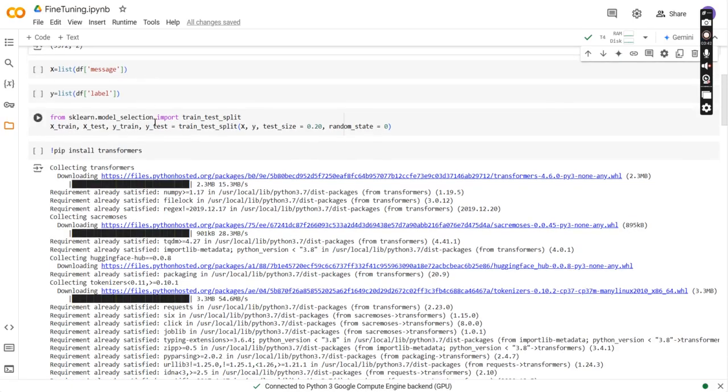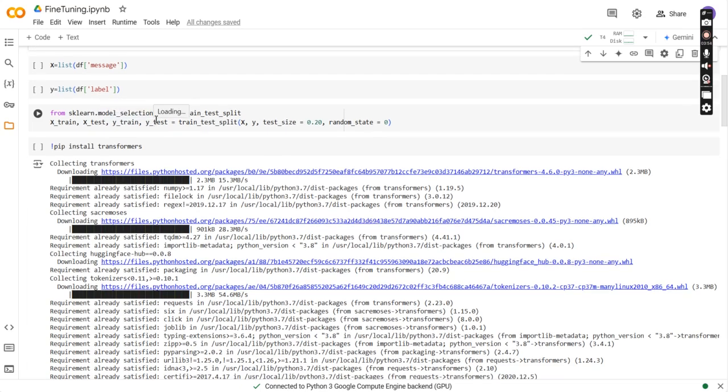Next, we are going to split the dataset into training and testing subsets. As you can see, test size reserves 20% of the data for testing, and random state ensures reproducibility.